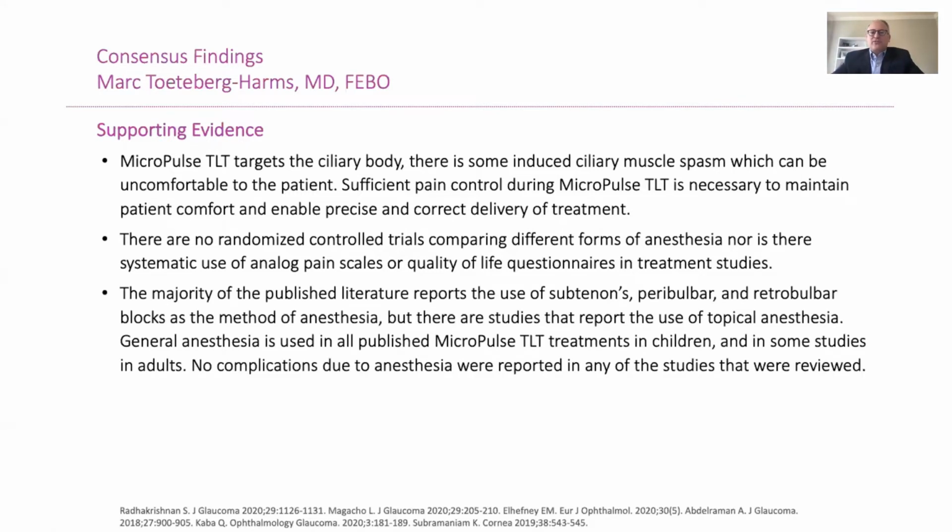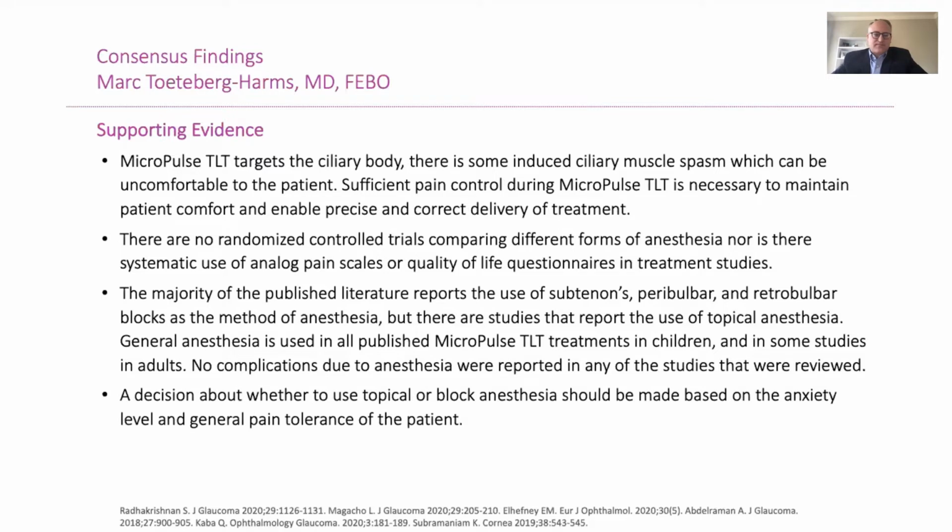The majority of the published literature used subtenons, peribulbar, or retrobulbar blocks as a method of anesthesia, but there are also studies reporting just using topical anesthesia. When it comes to treating children with MicroPulse TLT, general anesthesia was most often used in the published literature, basically in all studies, and also in some studies of adults, wherein MicroPulse TLT was performed under general anesthesia. No complications due to anesthesia were reported so far.